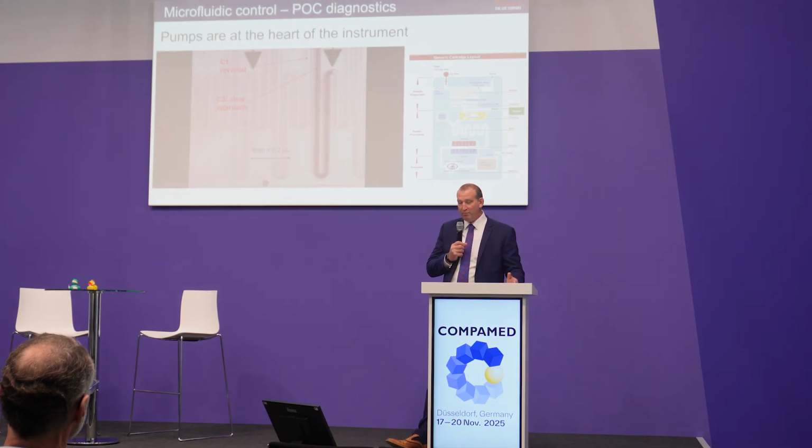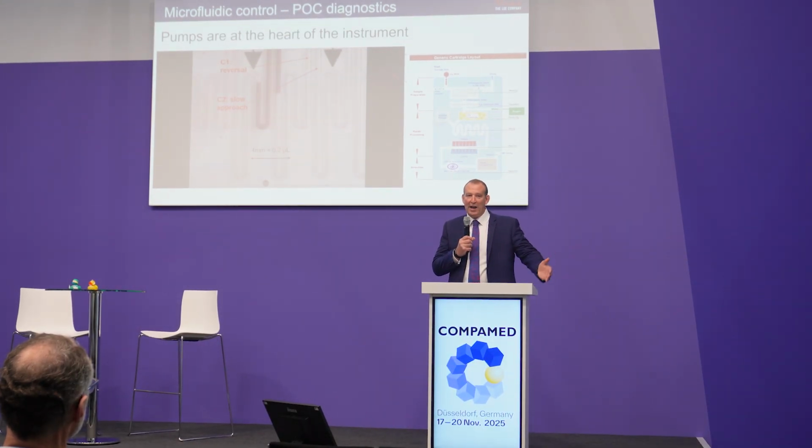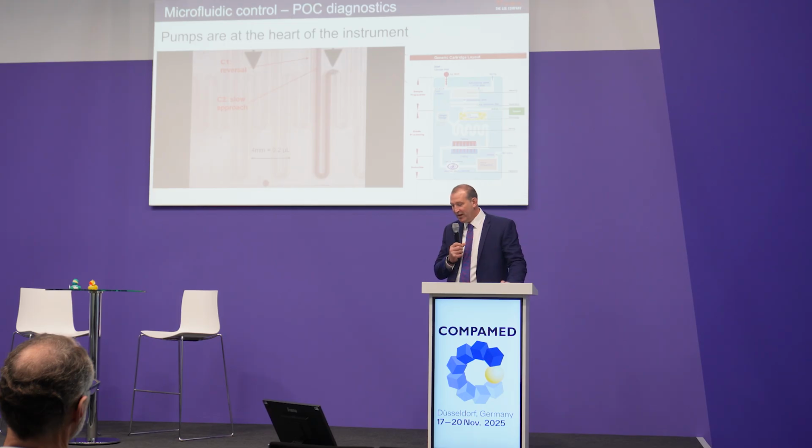And this is where all hands to the pumps comes in, because if you think of most of these diagnostic platforms, there's a pump at the heart of every one of them. So this presentation today is really about how the lead company played our bit, we manned the pump, and we used some of our technology to enable and innovate in a lot of the new rapid point-of-care diagnostic systems that came online.